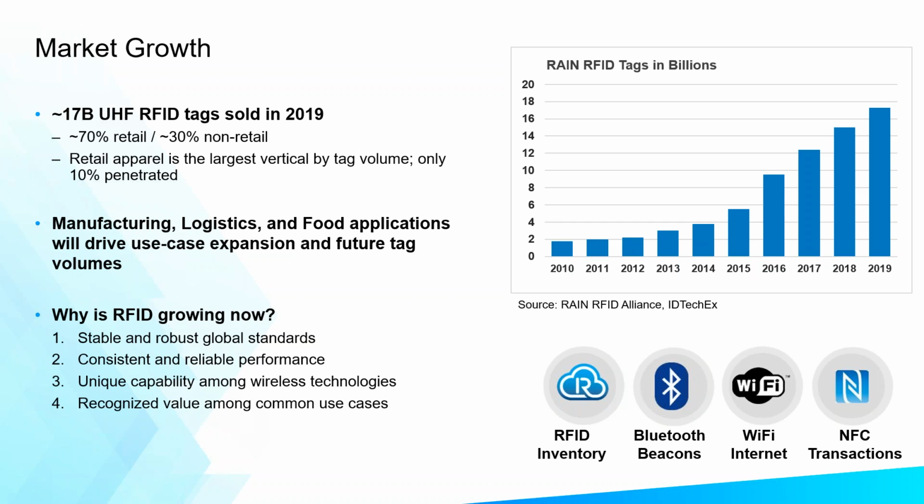And we're also seeing similar supply chain visibility for not just retail items, but also overall for manufacturing, for warehousing, and for Zebra as well, clearly in healthcare. So it's growing at a very good clip right now because we have achieved more than 20 years of passive RFID. It started off being quite, let's call it, an unstable technology. The standardization took a while to get through, but now that we're approaching our second decade, right? It's no longer the case. We have robust and stable standards.